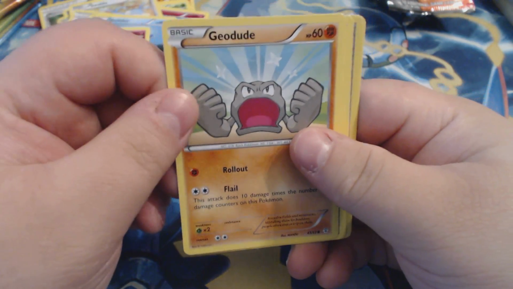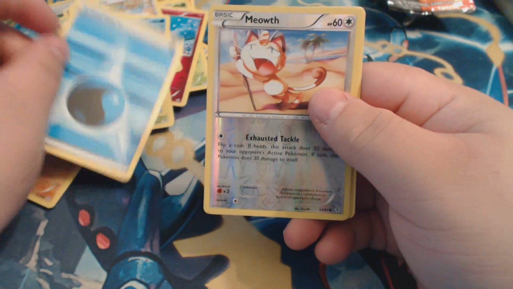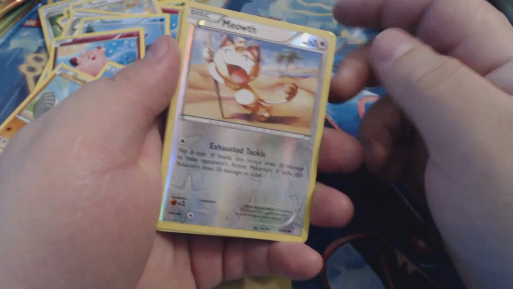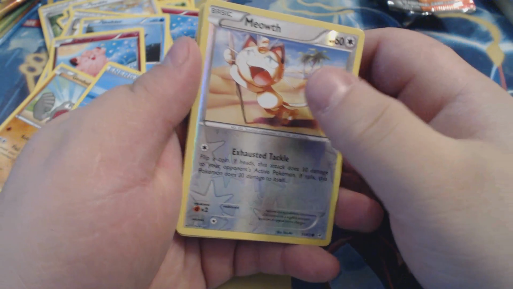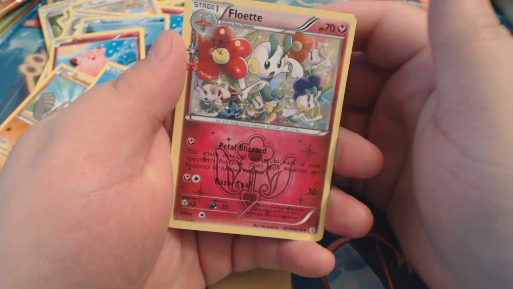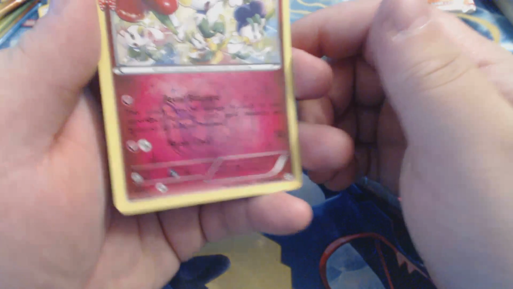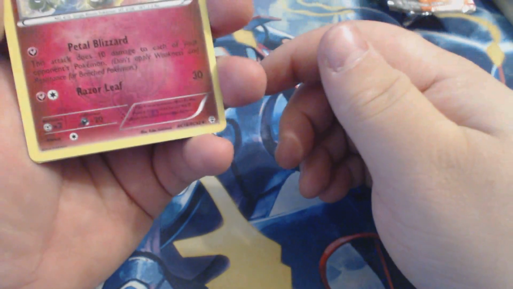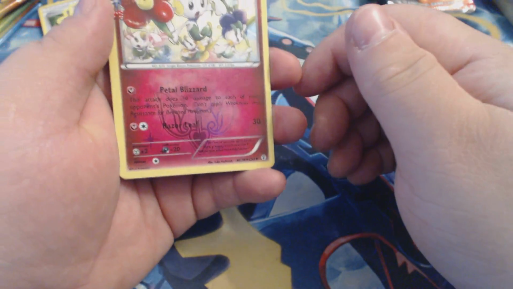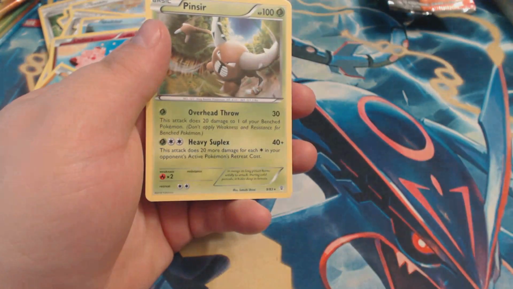We got a Geodude yelling to the heavens above. Water energy. A desert exhausted reverse holo Meowth. Aw, poor thing. We got a Floette. I love the type design here. And this appears to be holo with the design being holo itself. I believe that's part of the Radiant Collections, which are a pack within the pack.